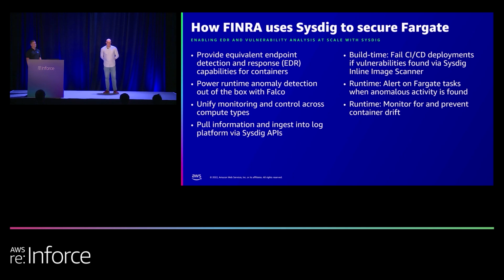Another thing you can do with runtime is you can monitor and prevent container drift. This is a new feature Sysdig released very recently. This allows us to prevent a container from using a binary that was installed during runtime. Like, let's say somebody decides they want to install Netcat and use that for something. We can have an alert for container drift that detects that and prevents the container from using that binary from that package. That's pretty cool stuff.